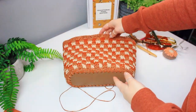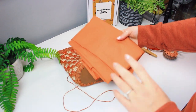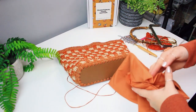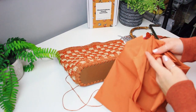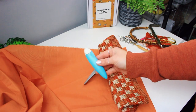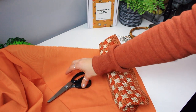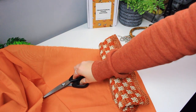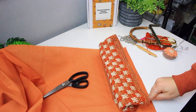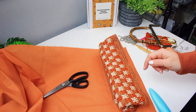So now we are going to be doing the lining. So we have to cut all the pieces for the lining. So I'm going to be cutting the bottom first. So I'm gonna get the corner here of the fabric. I'm also going to be using my new tracing tool that I got in my advent calendar. And also I have my zigzag scissors here as well. So I'm simply going to just trace around the bottom of the bag.